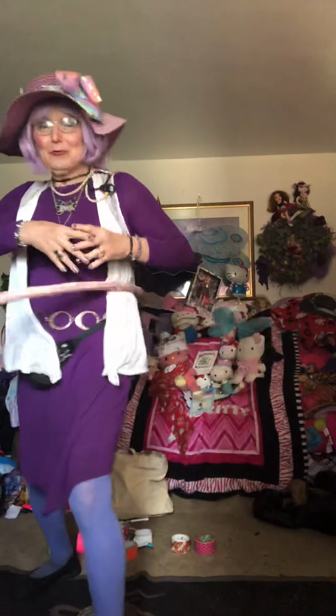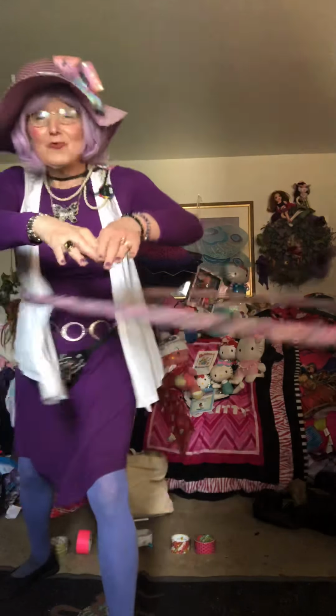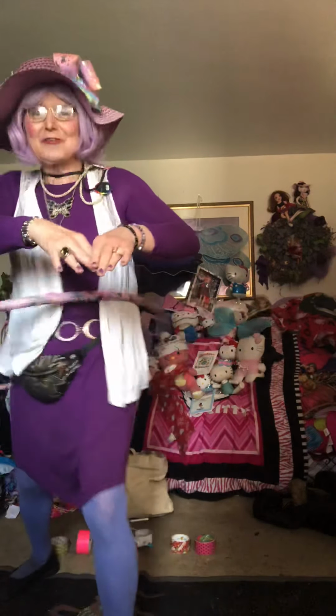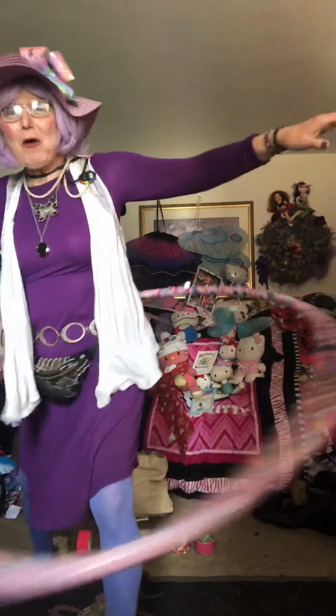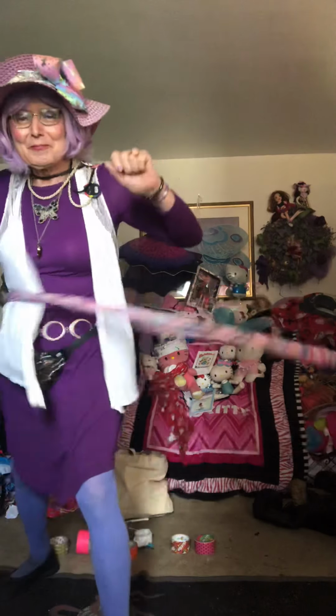We're going to go to runner stretch on this side, which is the sacral chakra, which is I accept all aspects of myself and weave it into the creative tapestry that is my life. And since we're being creative and making things, this is the perfect chakra for what we're doing right now. We're being creative. We're making something out of nothing. We're taking 3/4 inch PVC garden made to water flowers and we're making them into hula hoops.